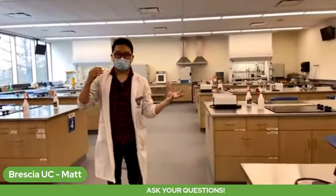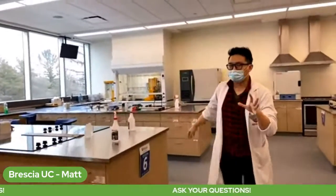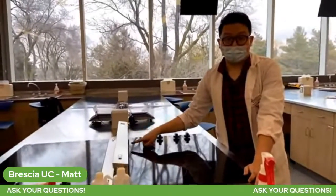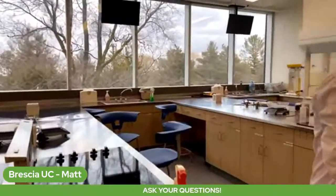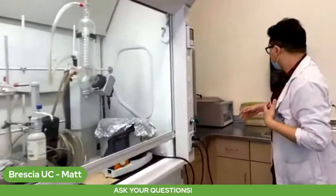As you can see, it looks a bit more like a chemistry lab. There's a beautiful view on the side there of the forest and the hill. What's really cool about this space, though, is I really want to show you this. These vents actually come out of the counter. Feels kind of fancy, kind of futuristic, doesn't it? But there's also a lot of food science equipment back here that might be a little bit complex to explain now, but I'll try to explain it in a way that makes sense to us.